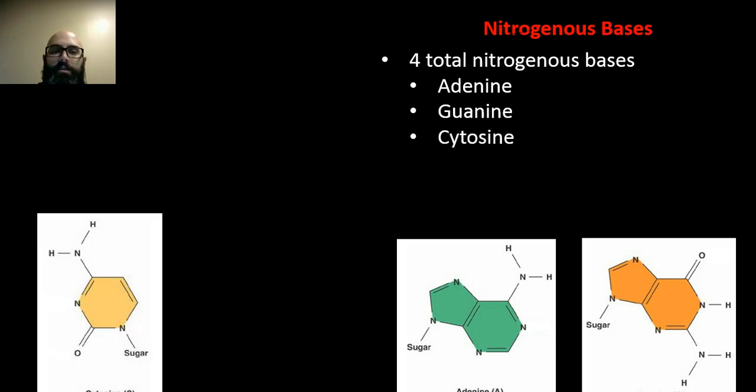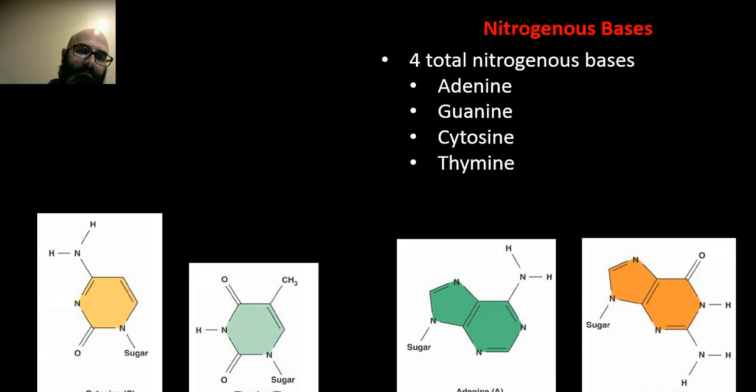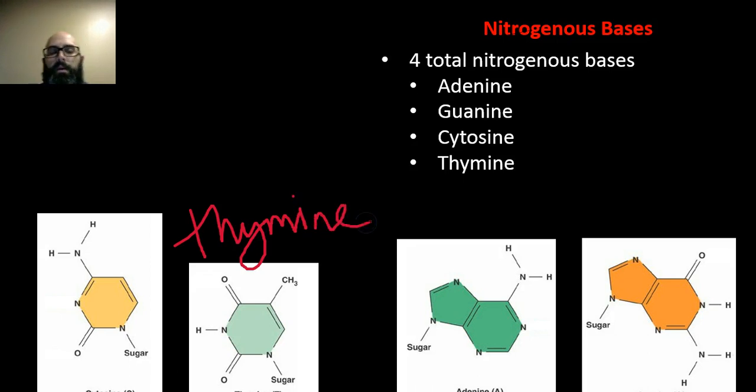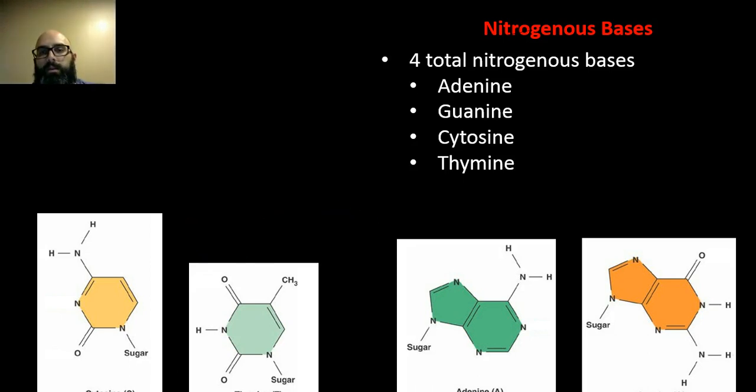The other 2 that you have are called cytosine. So this one's going to be cytosine right here. You like my handwriting? And then the last one is going to be called thymine. Keep in mind, what's the common characteristic? Oh, you've already identified it. Well, it's the fact that they have a structural component similarity between the two.